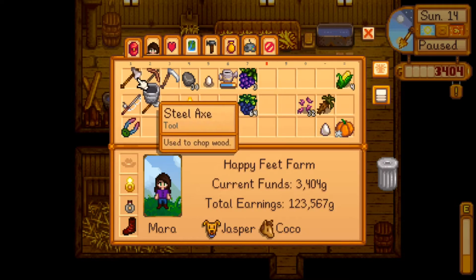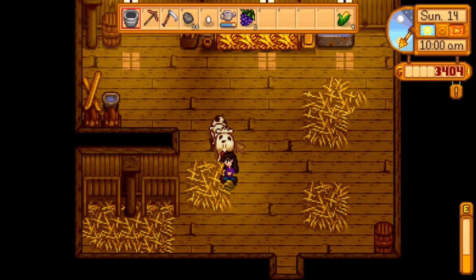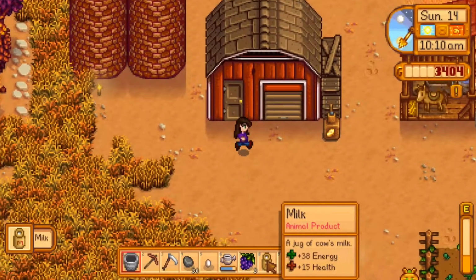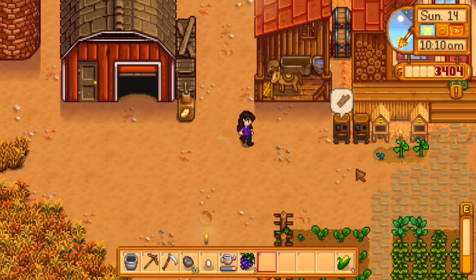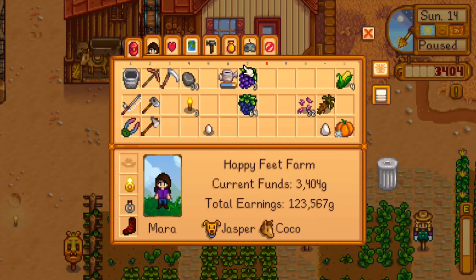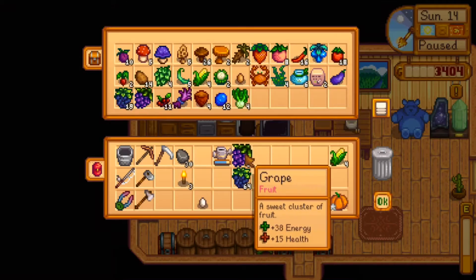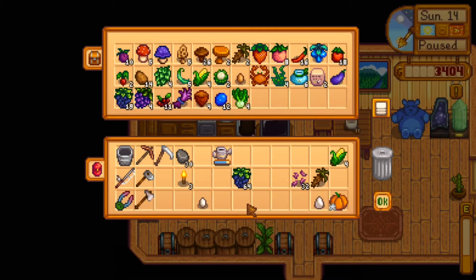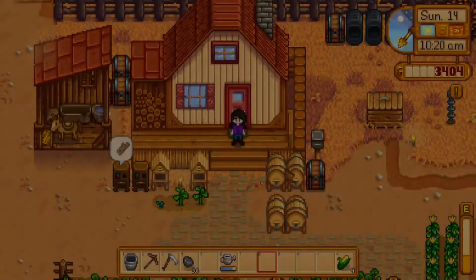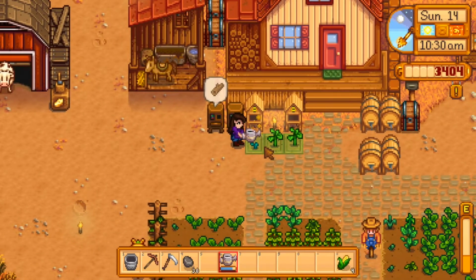Oh, and I think, yeah, Strawberry is still a baby, so we can't get milk from her, but that's totally fine. Thank you, Mumu. There we go. Alright, so I think I'm going to keep that so that we can make some more mayonnaise. Let's go ahead and put this away. And we have so many blackberries. That's actually pretty good. We do need those. And I need to go ahead and drop off the stone. Oh, I always forget to water these too.